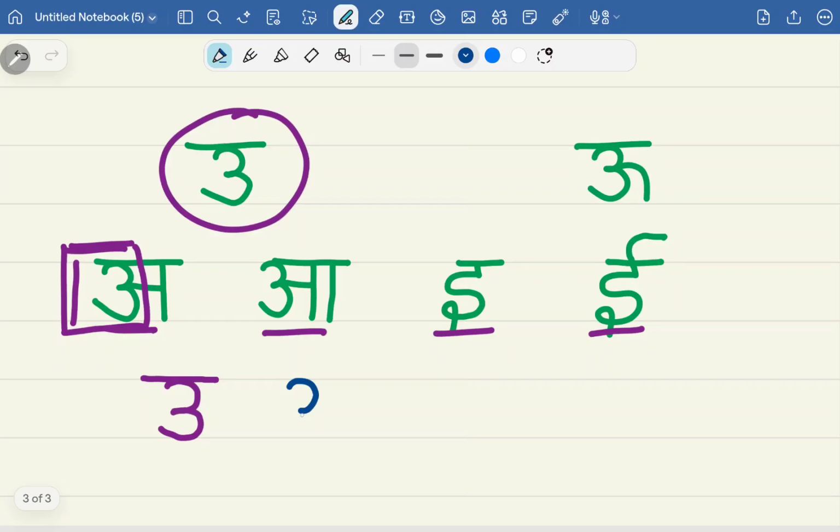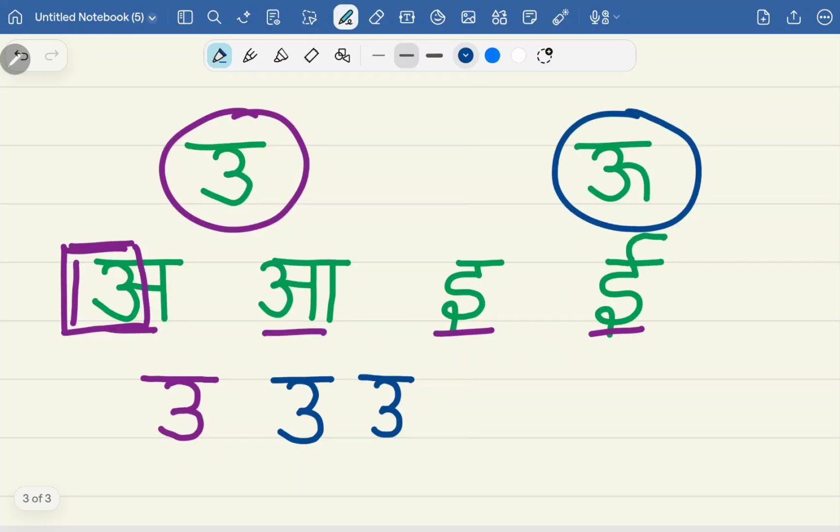Half semicircle, then again another one, and cover it with a sleeping line. Very good. You want to try one more? One curve, another curve, and cover it with a sleeping line. Very good. And in the same way, oo is also similar to oo.